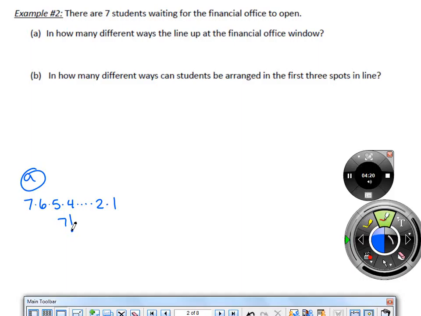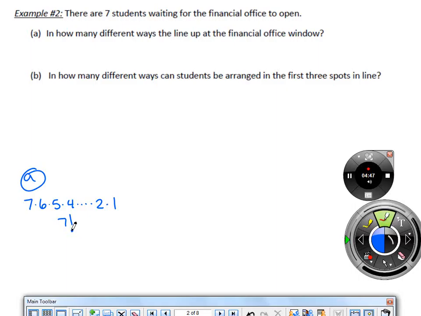On your graphing calculators, if you go to the math menu, and then you scroll to the right until you're on PRB, which means probability, because this is used a lot in this kind of context, you will see down there a factorial option. So you can just type in something factorial in your calculator. You don't have to type all the timesing in. Okay?